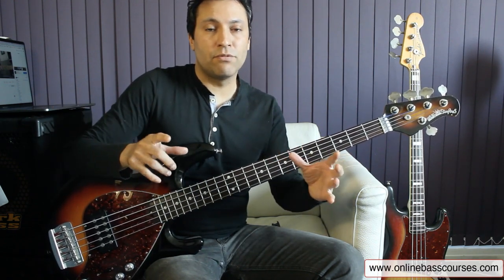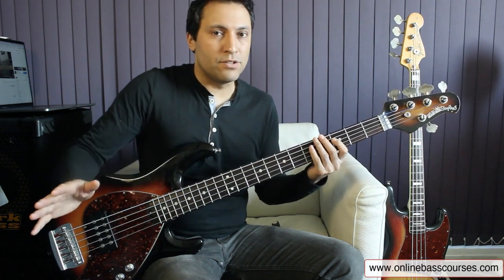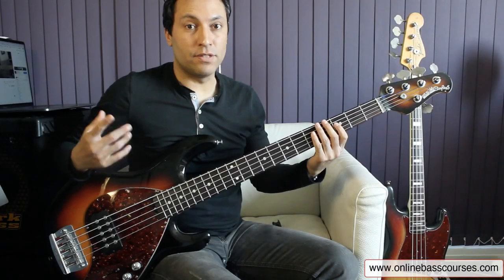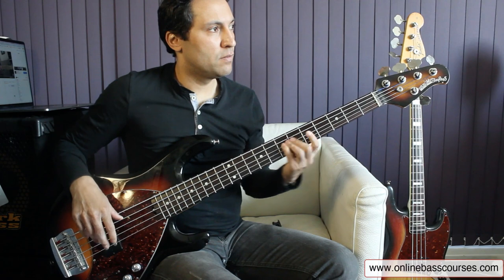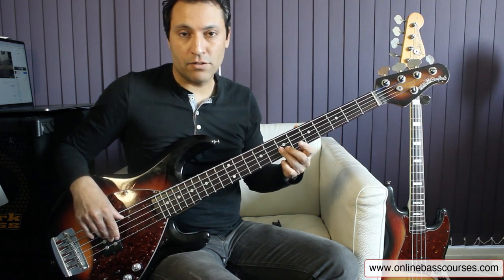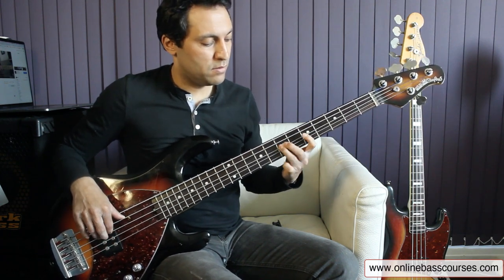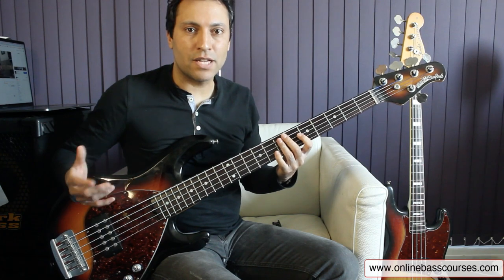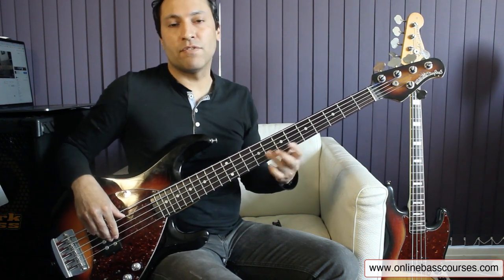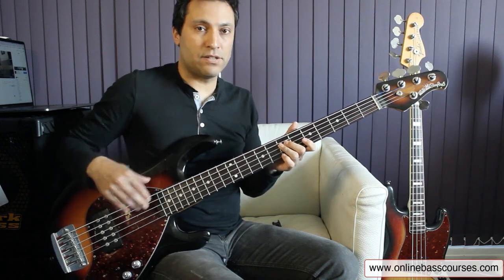You can't always get exactly what you want onto a track. You've got to think first and foremost: how does this enhance the song? How does this make everything else fit in and feel more comfortable? Because you as the link between rhythm, harmony, and melody have a really important role. Just a few more melodic things using exactly the same scales. For example, there we've got the C — just did a little slide up to the A on the 7th fret of the D string. That was a little slide from fret 7 to 9, back again on the D string, and then fret 5 down to that E.